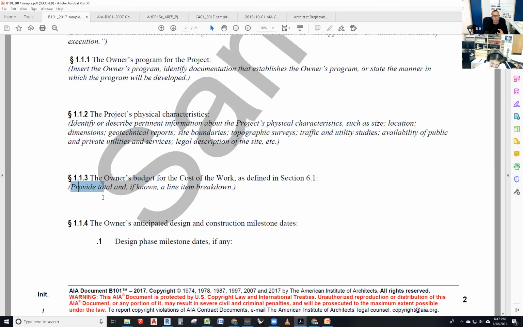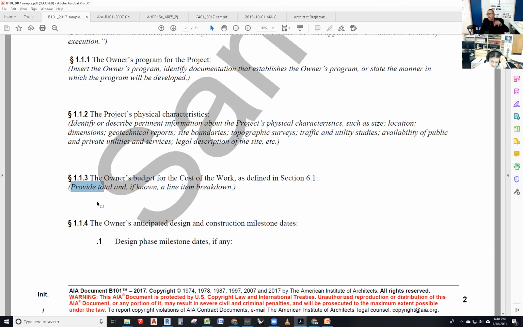Not at all. Not by a long shot. That's what the owner hopes it will cost to build this thing, his vision of it. And we have to design by that. We cannot design something that we know is going to exceed that amount.